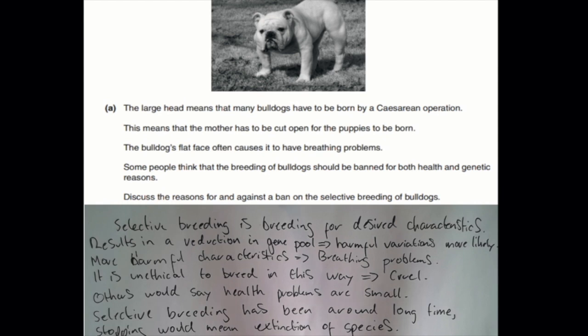Okay, with these questions, sometimes it's good to come to a conclusion. You could say your opinion at the end, but you don't necessarily have to unless it uses the word evaluate. Good, so that's us done. Next lesson we're going to look at how we go about predicting inheritance of genes so that we can see whether we're likely to get one of these desired or indeed undesired characteristics.